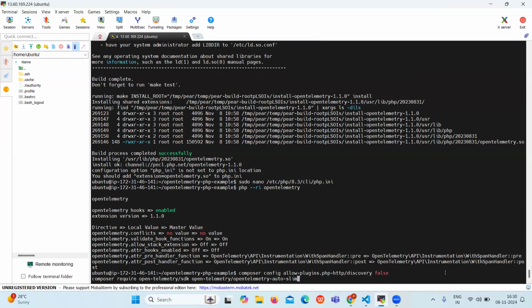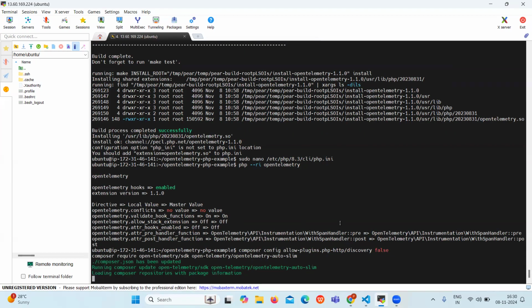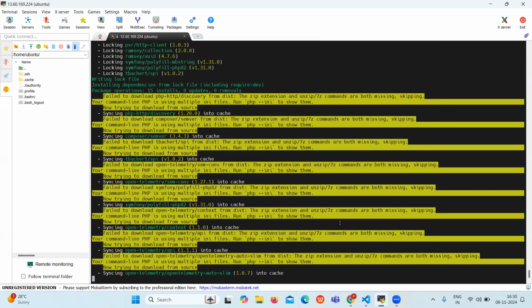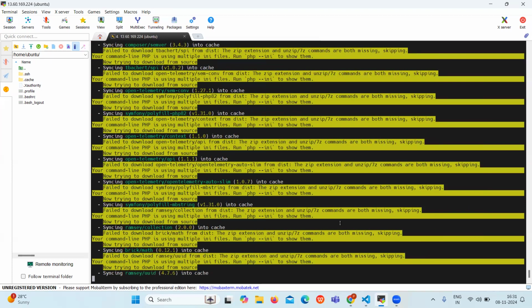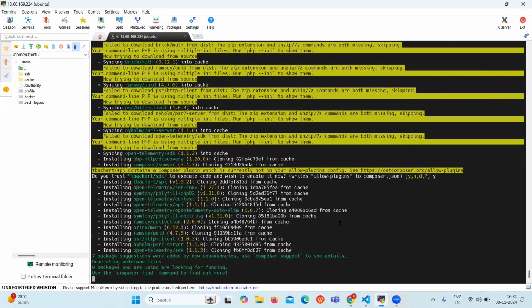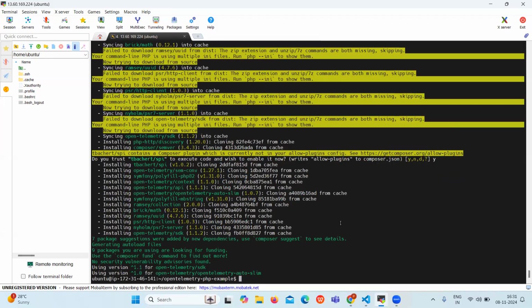This will get the packages which are required, like OpenTelemetry, Auto Slim, and SDK OpenTelemetry.